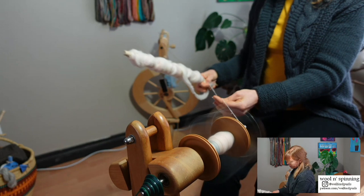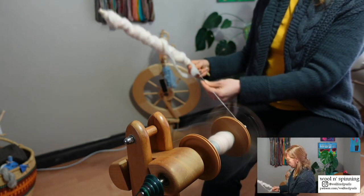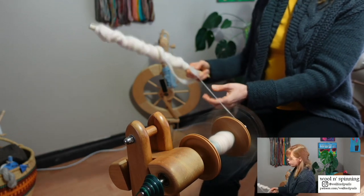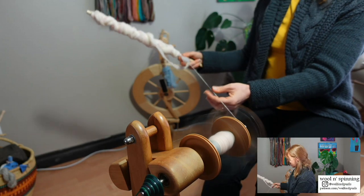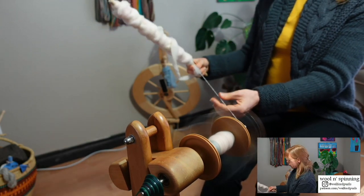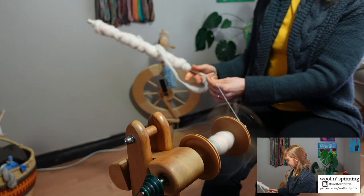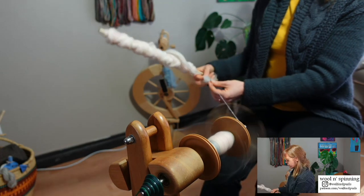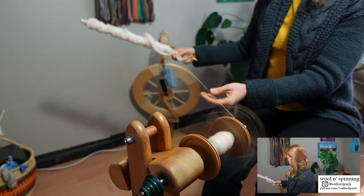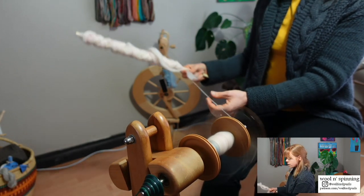Something I like about the distaff spinning is that you can load all of your preloaded fiber onto the distaff. I could have put probably two or three times the amount of fiber that's on here, so a good 3 or 4 ounces. And that just creates this lovely spinning time. In some ways, you almost have to set a timer and make yourself get up and move around, because otherwise you could just sit here and spin and spin and spin.